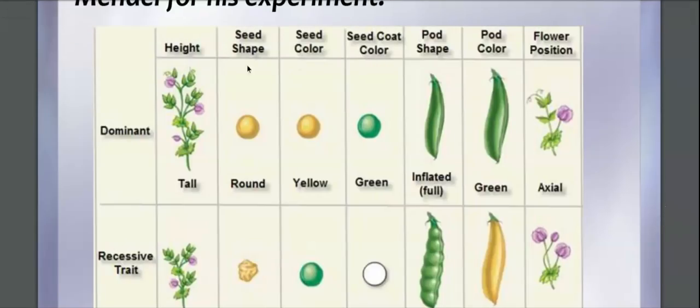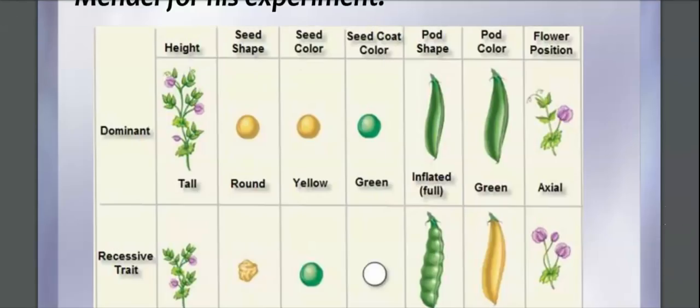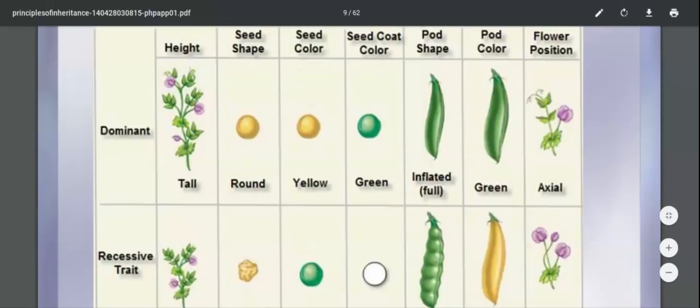So I will also attach in Google Classrooms a corrected list. It's not that it is wrong. It's some books give it differently. In your textbook, it is given as flower color. In this presentation, it was given as seed coat color. So there is a difference in what different books give. But he considered 7 traits, and in your textbook, it is said height, seed shape, seed color, flower color, pod shape, pod color, and flower position. So only this thing is different in your text. So I will be giving you the corrected sheet in Google Classrooms.